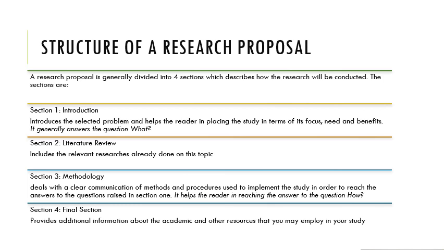Second section is the literature review. Basically, it includes the relevant researches already done on that particular topic. आप लोगों को अभी मैंने कहा था कि 5 रिसर्चेस ढूंढने के लिए, ठीक है? That was only, I mean, to approve your research topic. Okay, but the thing is that for writing a proper literature review you have to include at least 15 researches. Okay, specifically related with your topic. उसके अलावा जितना मर्जी आप ऐड करें, it will be good, right? But at least include 15 researches in your literature review. Okay.